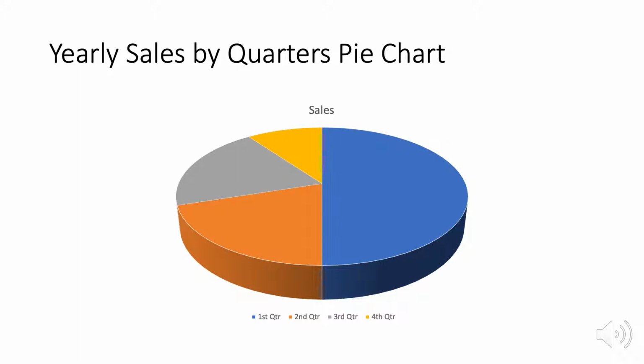We will wind up with 4 slices for the pie, 4 quarters in a year, but the slices will vary in size appropriate to their fractions of the whole. Let's say that we had the lion's share of our sales in the first quarter, maybe 50% of our total sales. As a result, the first quarter slice would be half of the pie. So in our pie chart, we would show that the first quarter was represented by half of the pie, with the other half being divided appropriately between the other 3 quarters.